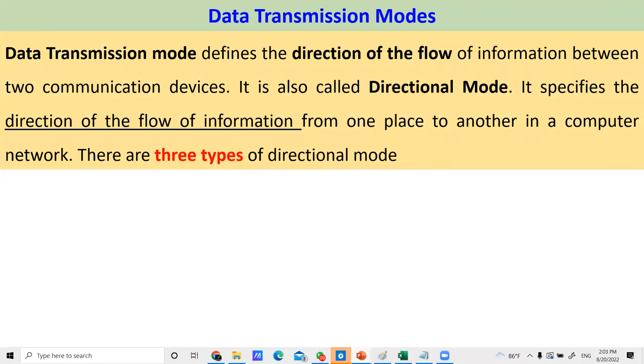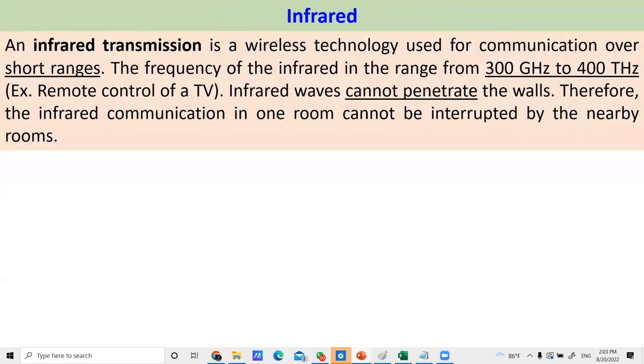Then we want to discuss the transmission modes. Up to now, we discussed unguided media. Under unguided media, we identified three examples. Actually, four examples, however remember it has three. First one, radio waves. Second one, microwaves. Third one, infrared. However, the second one has two types, terrestrial microwave and satellite microwave. Under terrestrial microwave, the data communication always happens on the earth, the ground. But in the satellite case, they use an object located outside the earth for the data transmission. These are the things we discussed up to now.